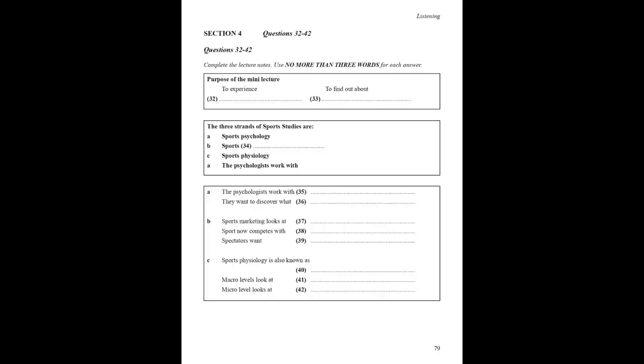Now, the third branch of sports studies sometimes comes under another name and is also known as exercise science. And again here, we find that there are two distinct types of exercise science. The first is working very much at the macro level, what I call huffing and puffing people. So this looks at fitness testing, body measurement, all that sort of thing. But the more interesting side of sports physiology, at least in my view, is the side that looks at the micro level, looking at cellular change. They're doing cellular research, looking at changes in body cells when the body is under stress.